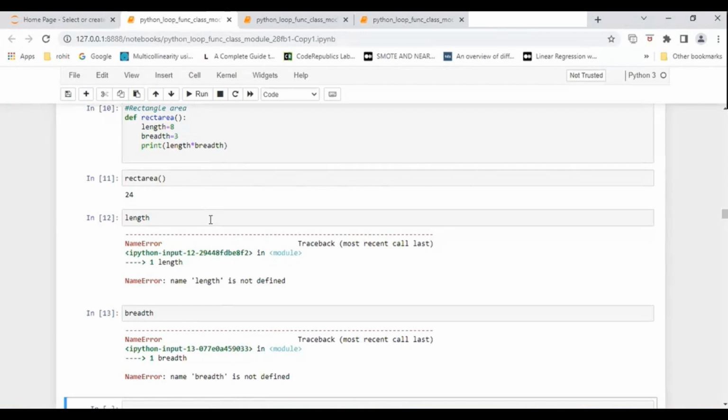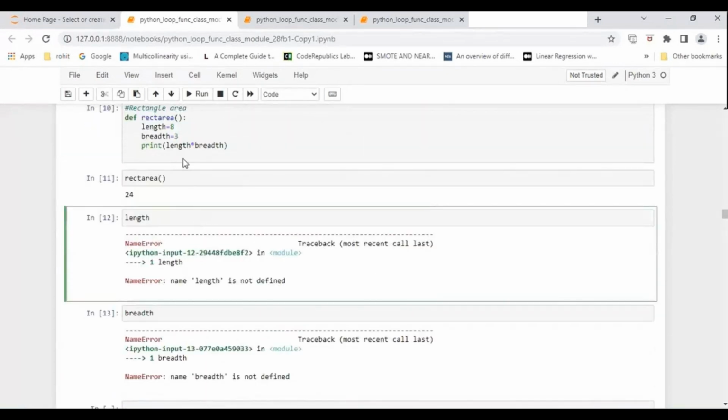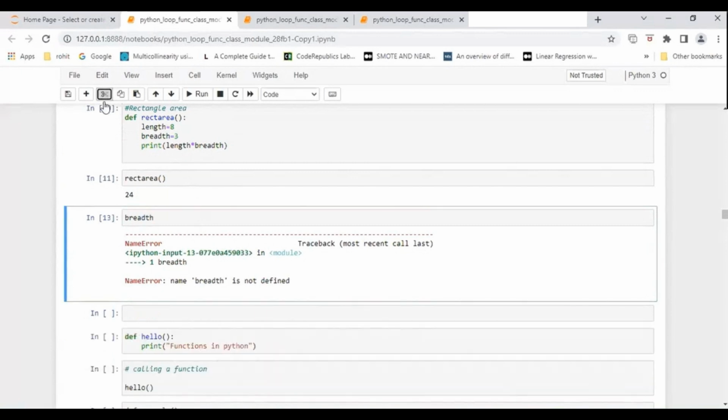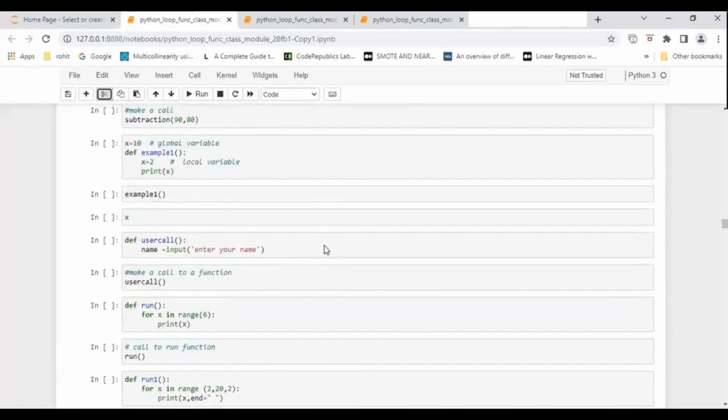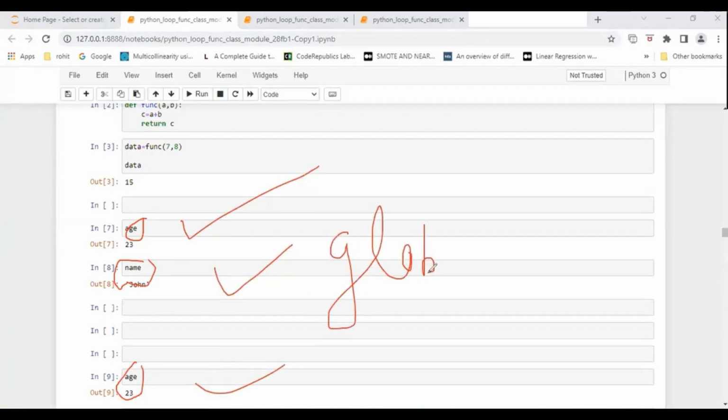But at the same time, you can see here, if I am calling here, so here I'm cutting it because it is making the errors. But the same thing, you can just see name, see here, name and age. Because I had defined the name and age above, that is not inside any function. So I'm calling it and easily it can be accessed because it is a global variable. It is a global variable you can access within the Jupyter Notebook.